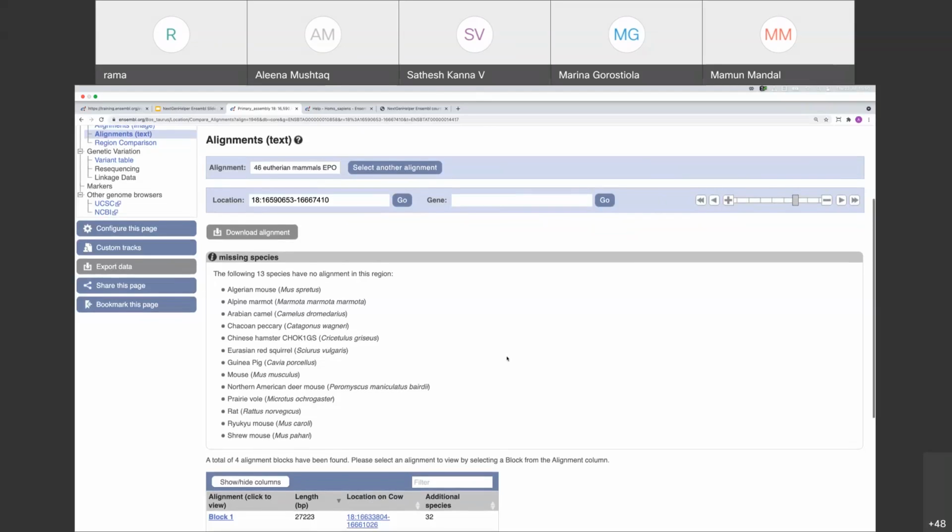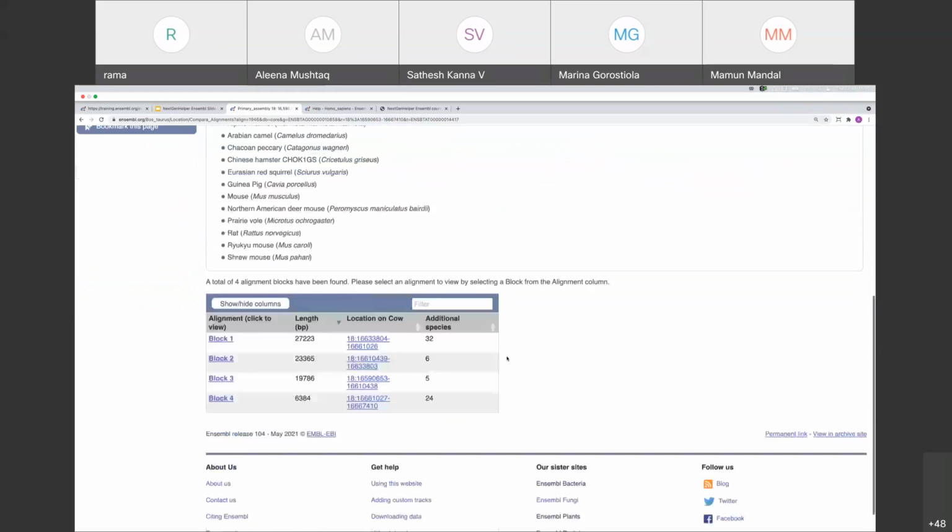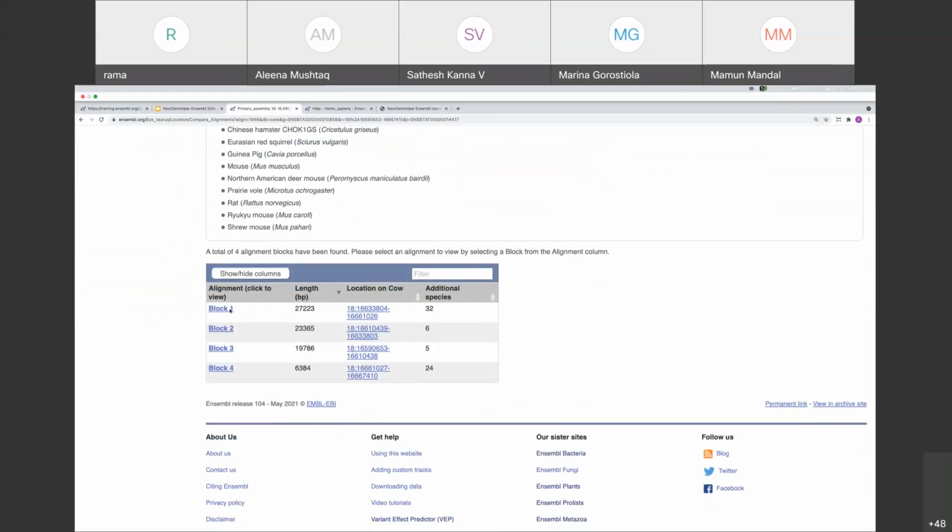So there's a question about the cluster format for this. Just click on the biggest block. So I'm going to choose block 1.